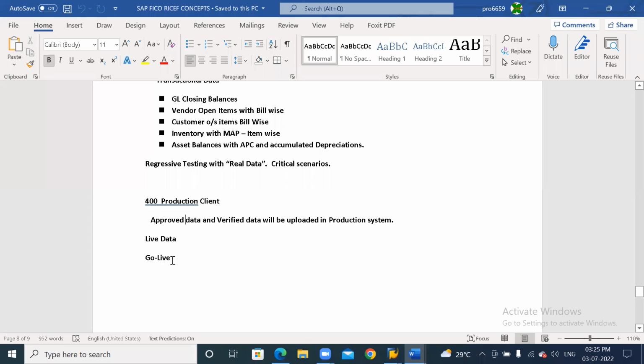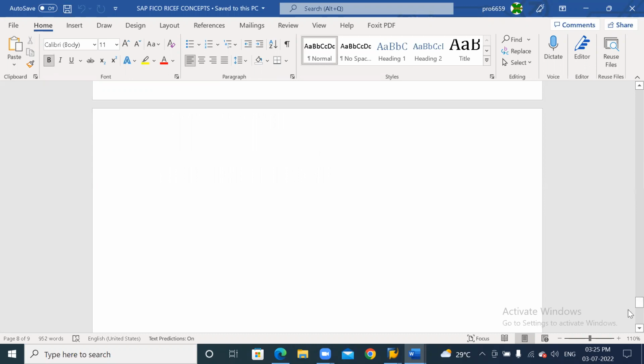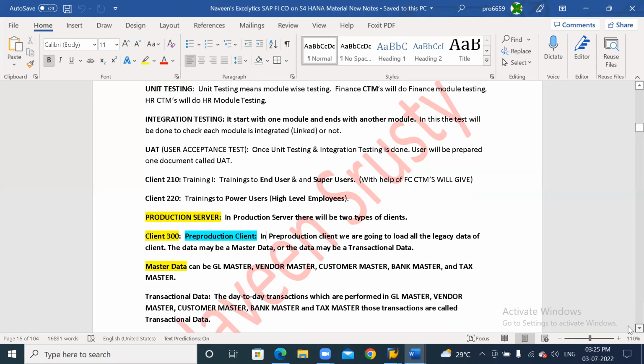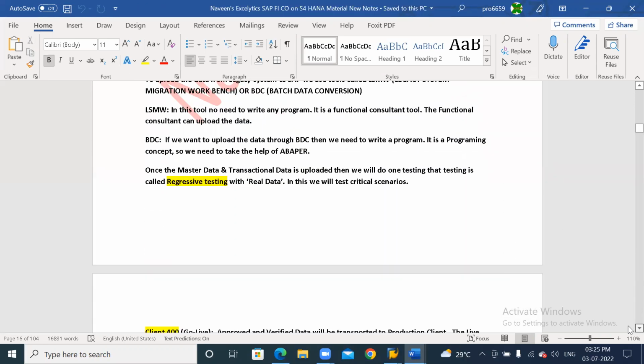Okay. So what is the last activity we will do in an implementation project? Go live. What do you mean by that? Go live means all the users start working on SAP. Reddy Labs will not work on any other system other than SAP. That is considered a go live. Clear now? Understood the client concept? Yes, ma'am.